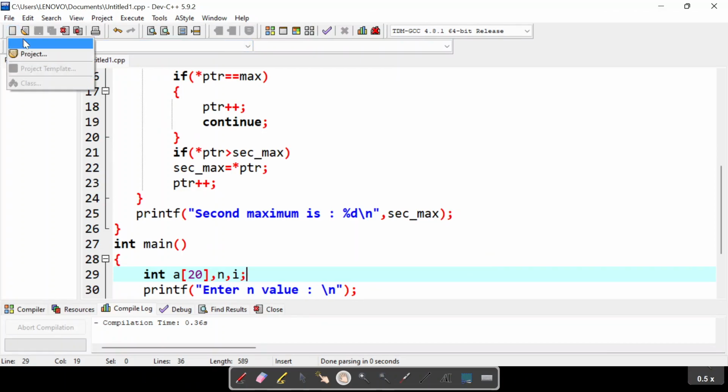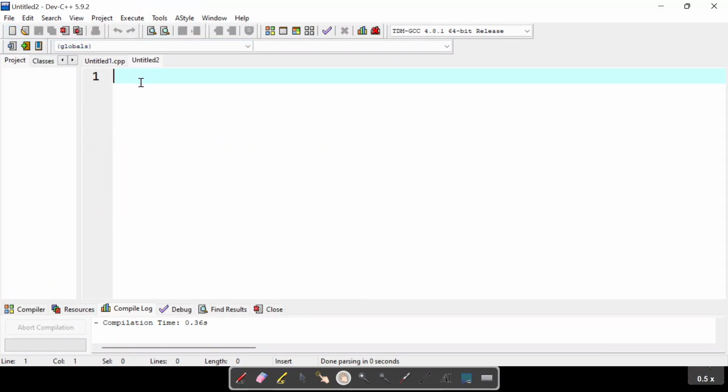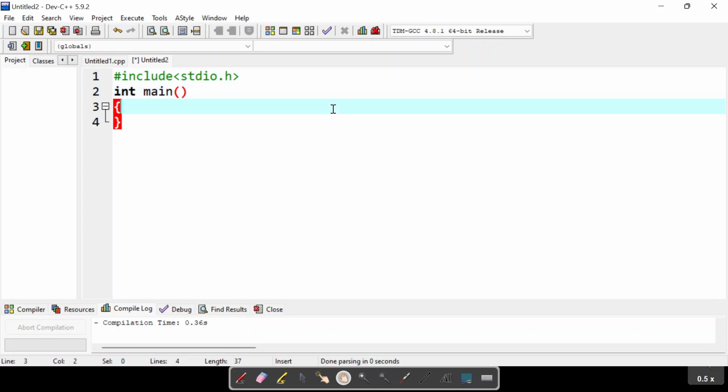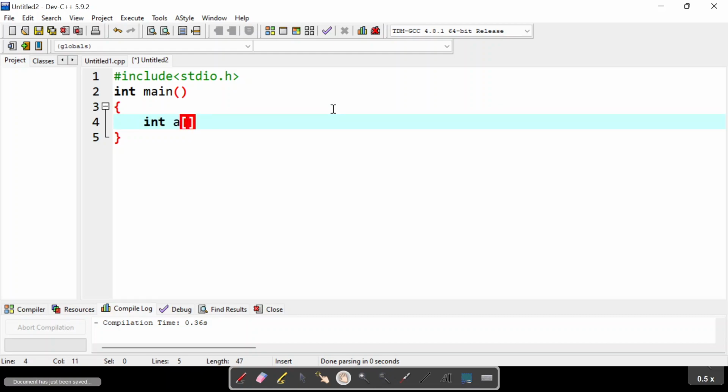First I'll include the respective header file stdio.h, and inside this main function I'll consider a sample array which is a two-dimensional array.